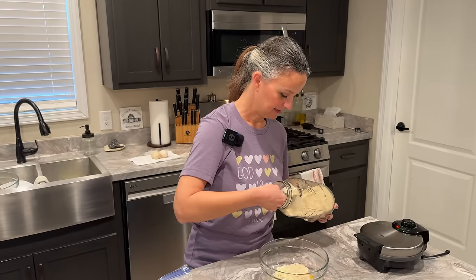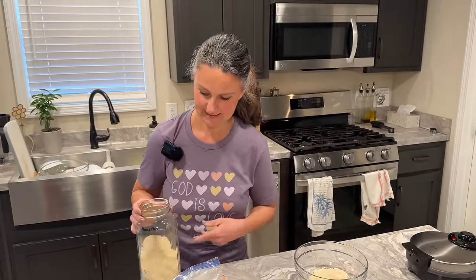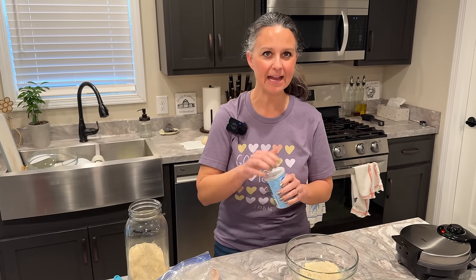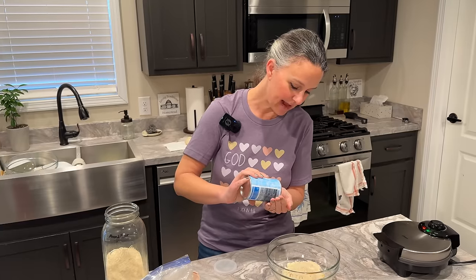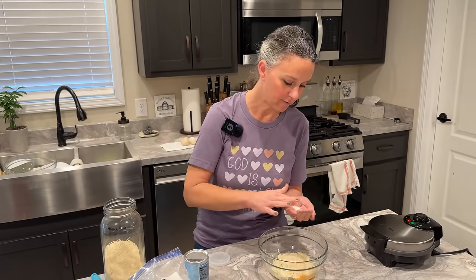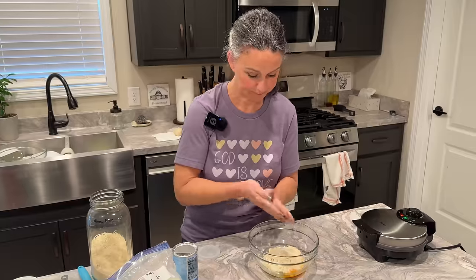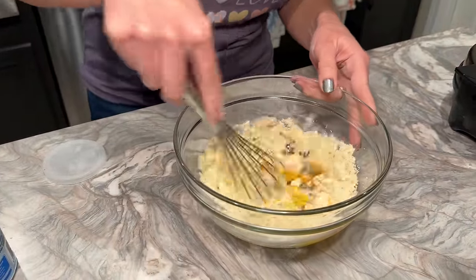Okay, I am going to be putting 2 tablespoons of almond flour. I'm also going to be adding about 1/8 teaspoon of baking powder. The baking powder adds a nice fluffiness to the waffles. I'm just gonna break it up and we're just going to mix this up.